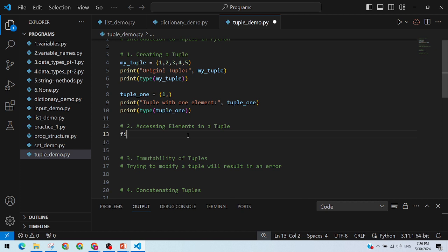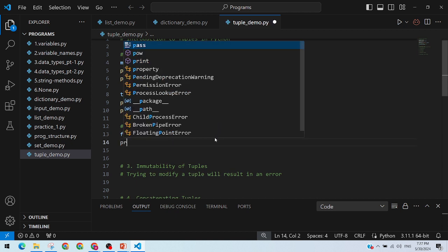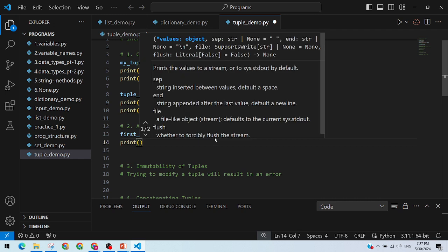Okay. So if I want to access the first element, I will store it in a variable called first element, equal to simply using square bracket, my tuple of 0. This will give you the first element. After that we will print first element.